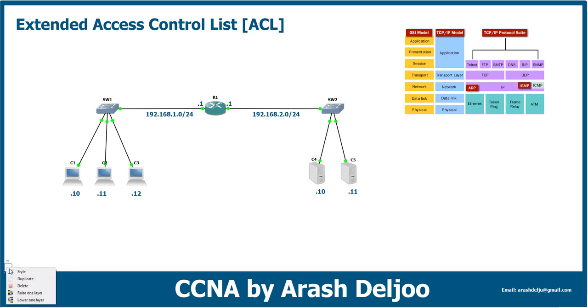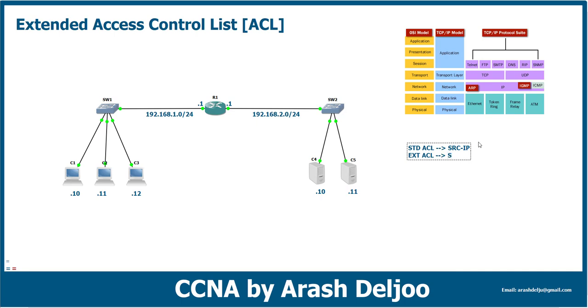What is the difference between the standard ACL and the extended ACL? I have talked about that, but let me review. In a standard ACL, or STD ACL, we can configure the access control entries regarding the source IP of the packet. This means that, for example, you can configure one source IP to be permitted and another source IP to be denied. But in the extended ACL, or EXT ACL, we have more options for configuring the condition.